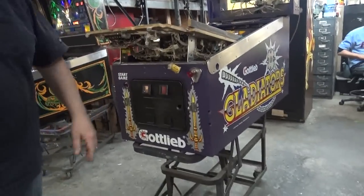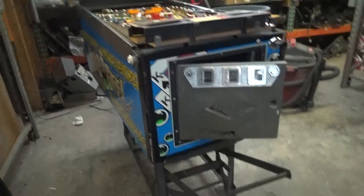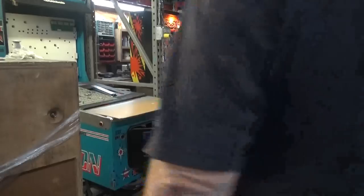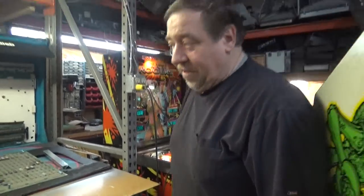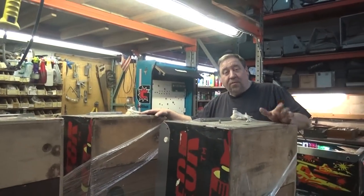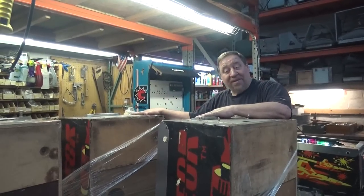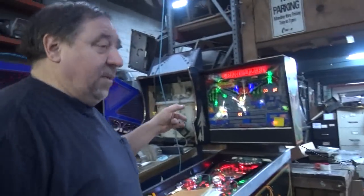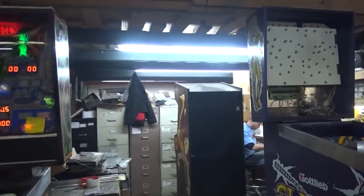Look, Gladiator — it's coming along. Look, Kings of Steel — almost finished, we have one more plastic, it's almost done. And back here we've spotted a Buck Rogers with some neat LED mods. I'm going to point them out to you when it's finished. The cabinet has not been painted yet — all this orange has to be redone. But what a beautiful playfield. We're going to put two Meteors together to make one. We have a very nice cabinet with a crappy playfield, and a crappy cabinet with a beautiful playfield — so you can see what we're going to do. And also coming is Grand Lizard, and Stephen's finishing a Joust. All upcoming in our future films.